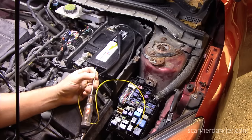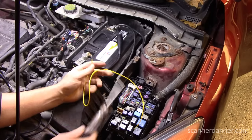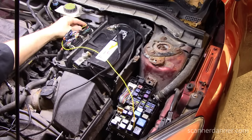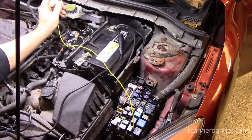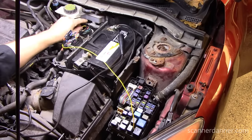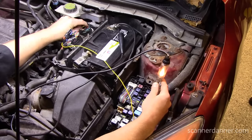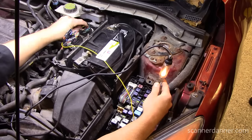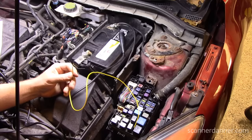Alright, shut it off. And then with my test light off of there, go ahead and try to start it. One last thing we can do just to show it — I'm going to attach my jumper to my pin at the computer. Take this away, car stalls. Just leave the key on. Our fuses that were dead — notice the test light is lit down the line on these fuses now. If I take my wire away, watch — they go dead.